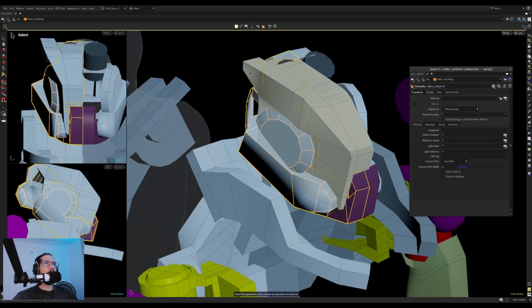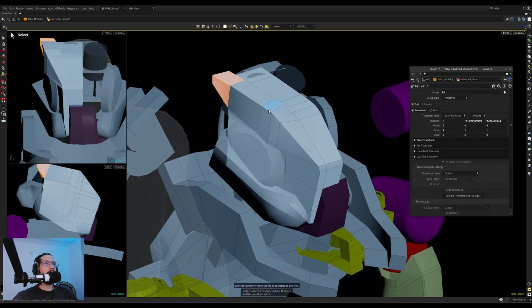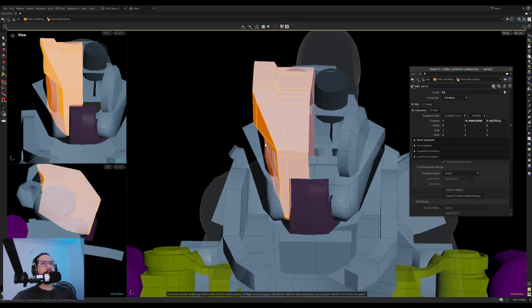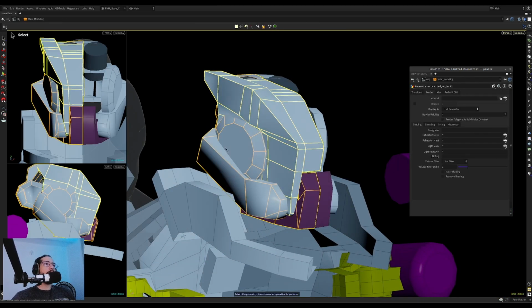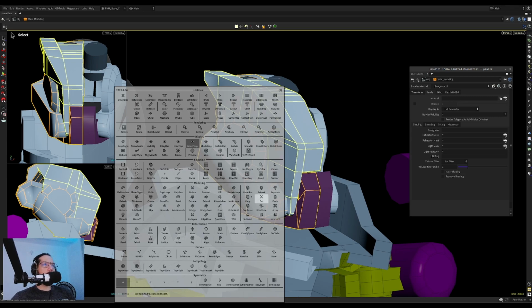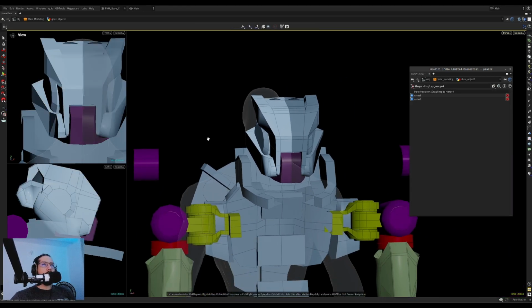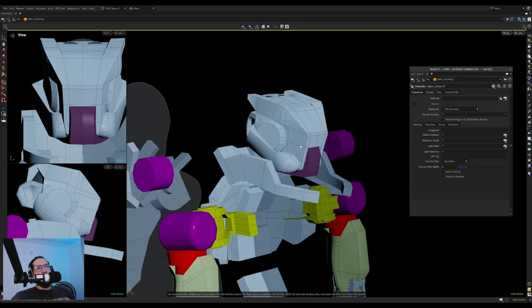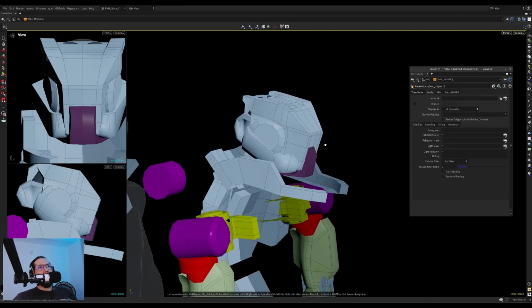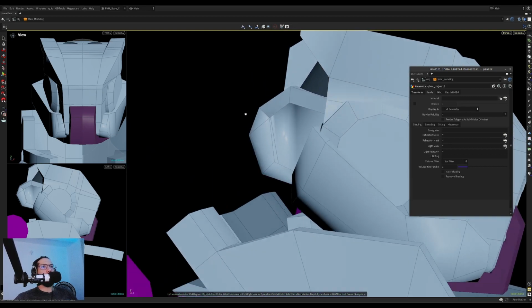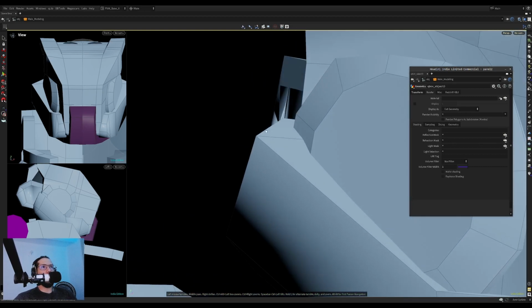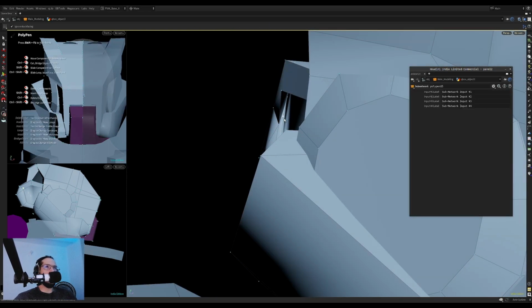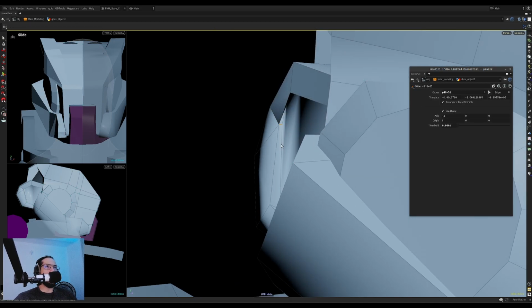Okay, let me see why it's not letting me. Okay. Now, if I combine this dude back in, we should get. Yeah, it definitely doesn't look like a giant mecha anymore. Still looks a little bit like a mecha, but I think we can work it out.